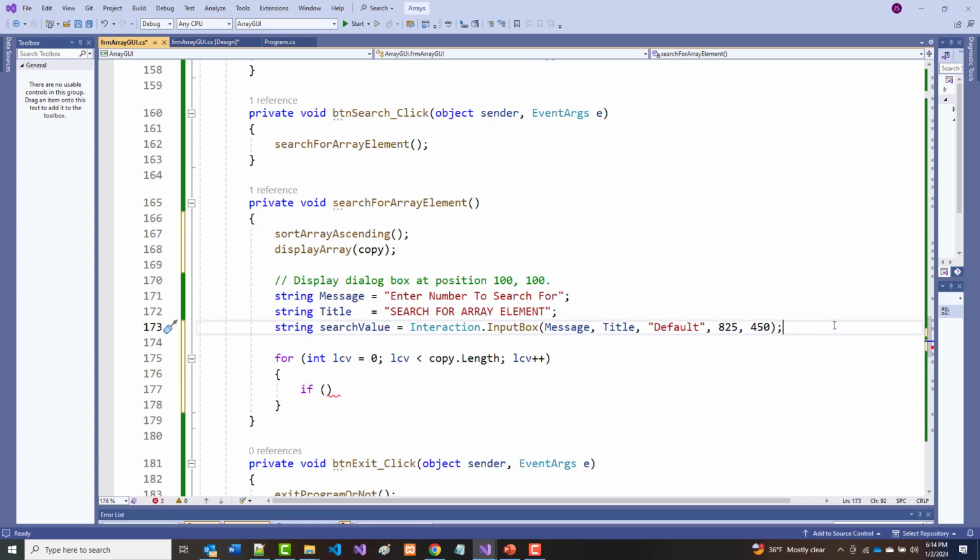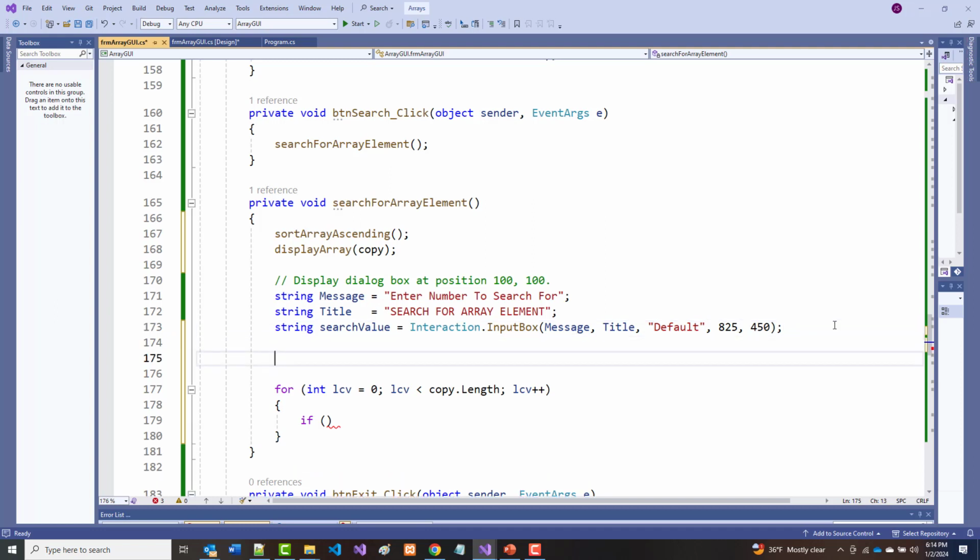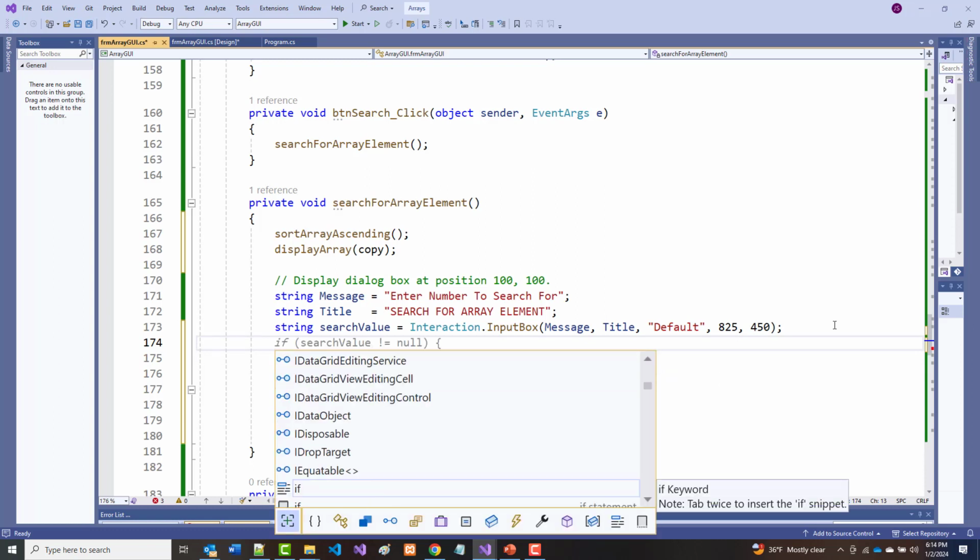I'm going to come in here and say, I don't like doing all this, but I'm going to anyway.